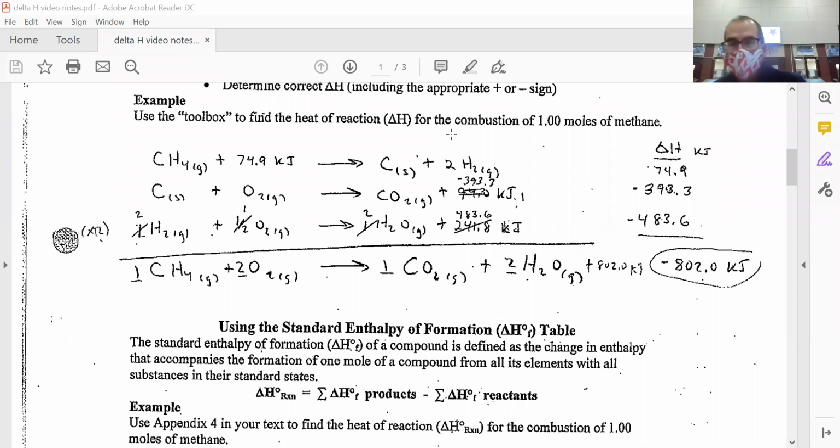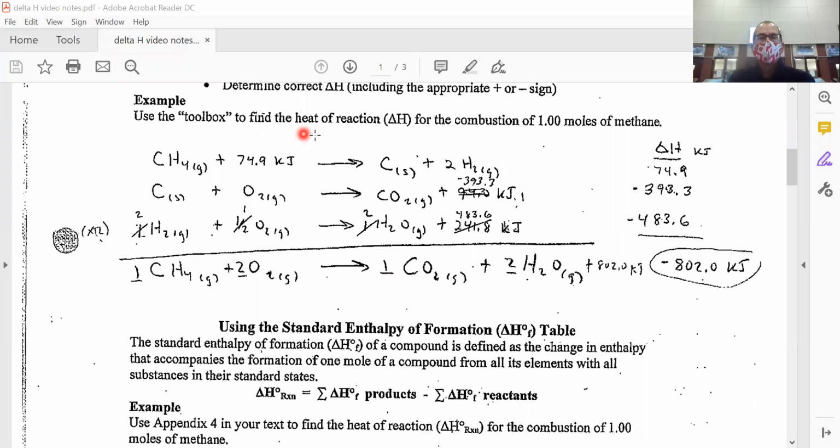Welcome. We are live from the Eastview Food Court, and our food for thought today will be Hess's Law and also using standard heats of formation tables. Both methods can get you to solve the same type of problem. So here is a type of problem we're going to look at. This is in your homework packet toward the back of it.